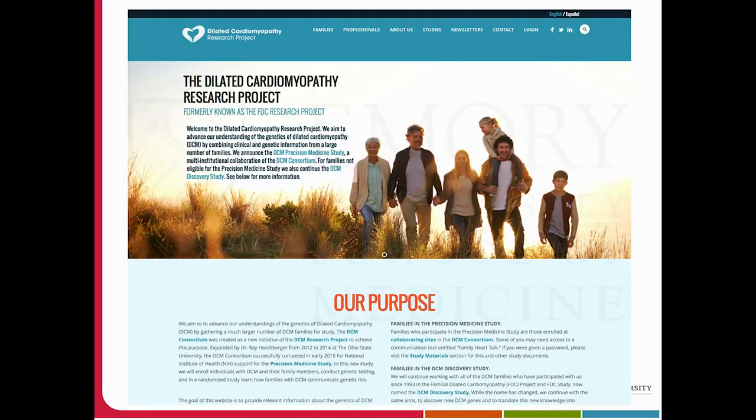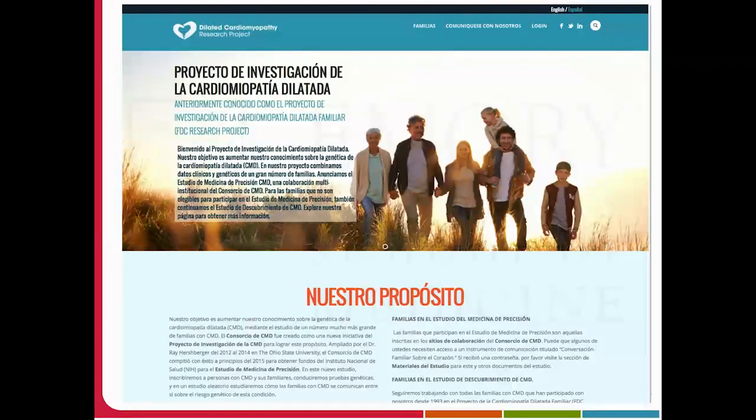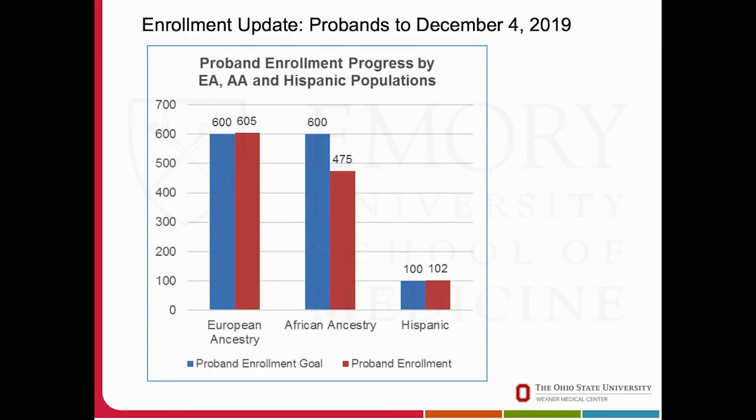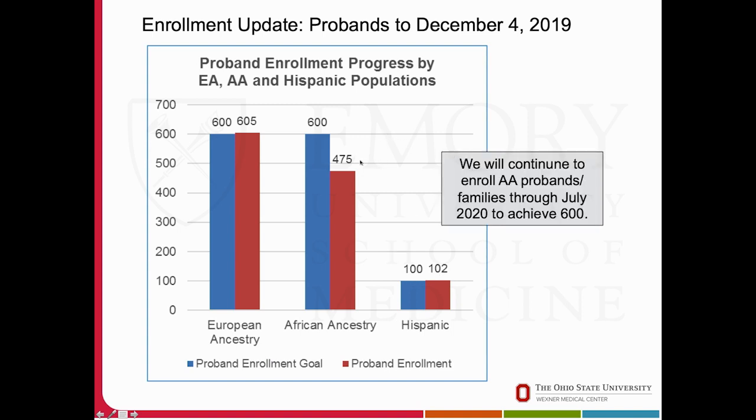That's our website. We had a Hispanic supplement from the Genome Institute, so it turns to Spanish if you need Spanish language. And I'm very pleased to say that our European ancestry enrollment has completed at 600. Our Hispanics were 100. Our African ancestry is at 475. It's really important. And we decided, in consultation with our Observational Study Monitoring Board, that's the NHLBI Oversight Group, last summer to persist here and extend our enrollment for another year to finish this off.